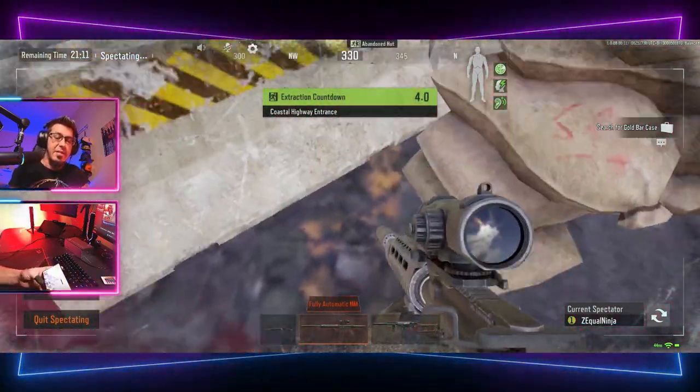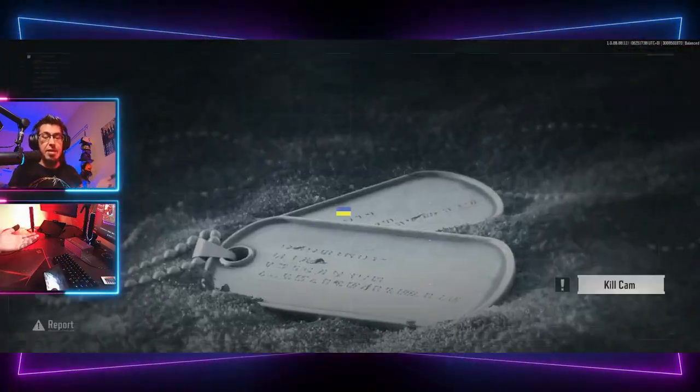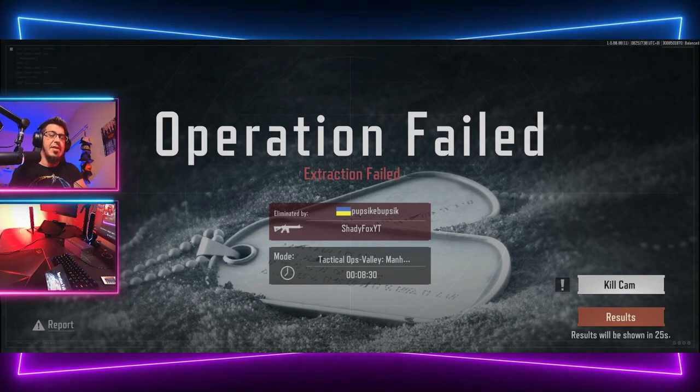So guys, sorry for interrupting. Zequil just realized that if he's using this extraction point, then he cannot take the case with himself, which again sucks, but seems like we just have such a day.